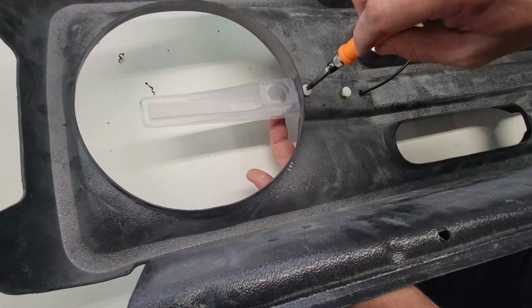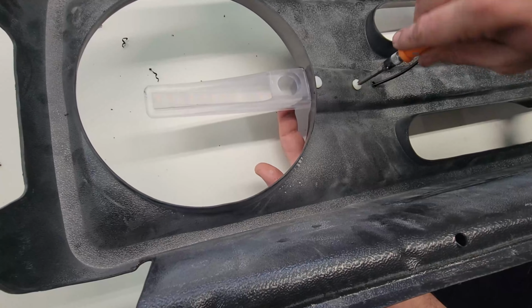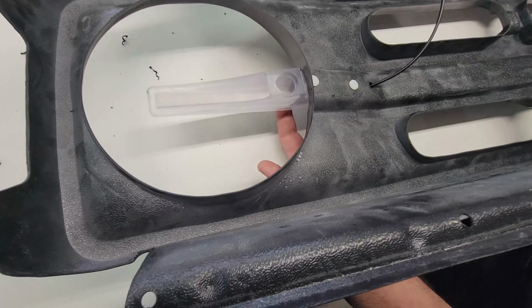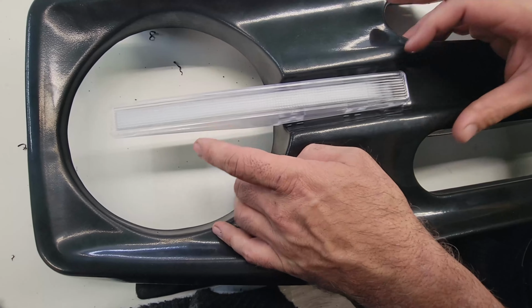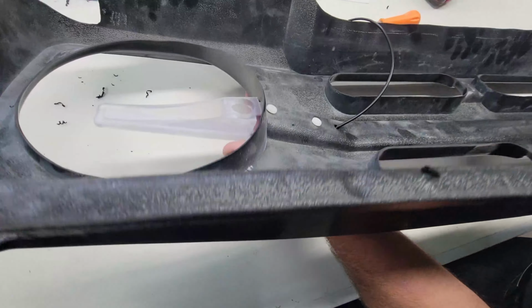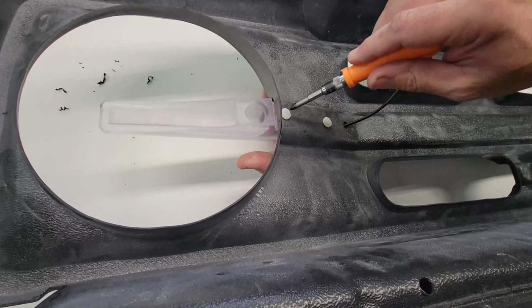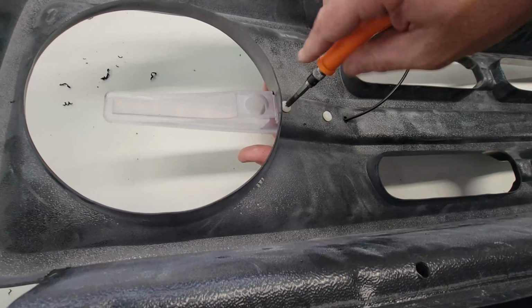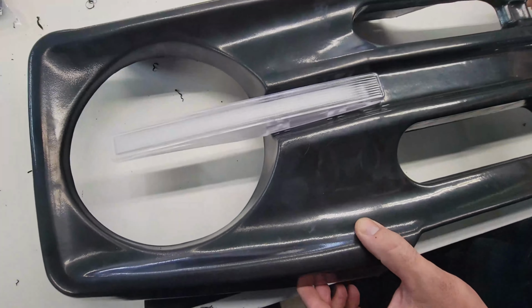Hand tighten only. First, go ahead and just give these a slight snugging, and let's just verify alignment and fitment. That looks pretty good. Let's now go ahead and finish up by snugging these down. Remember, this is all plastic, so don't overdo it. Doesn't take much at all to hold that. And there we go.